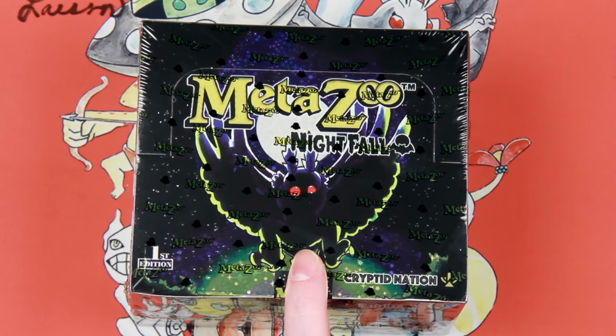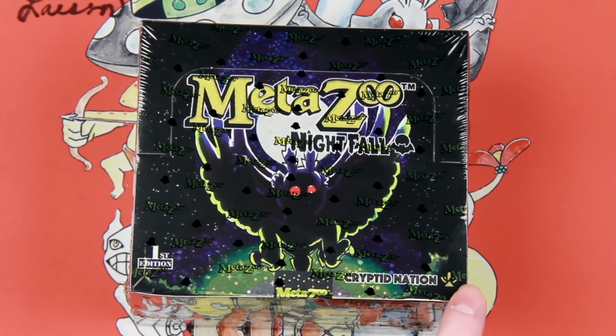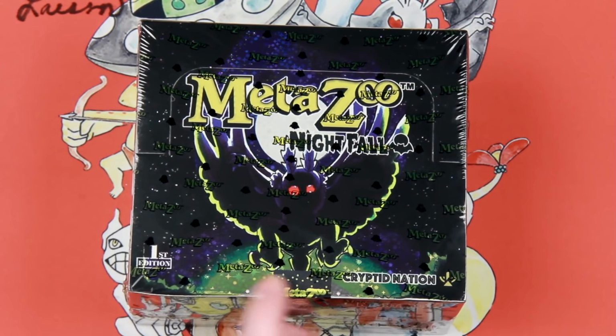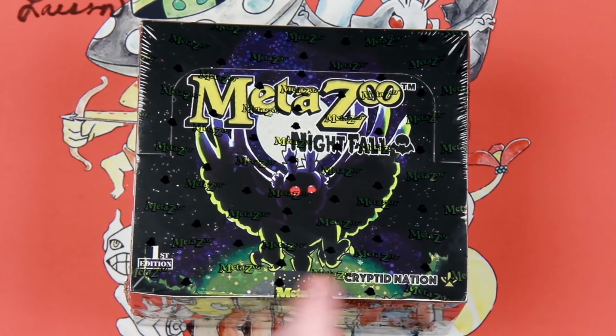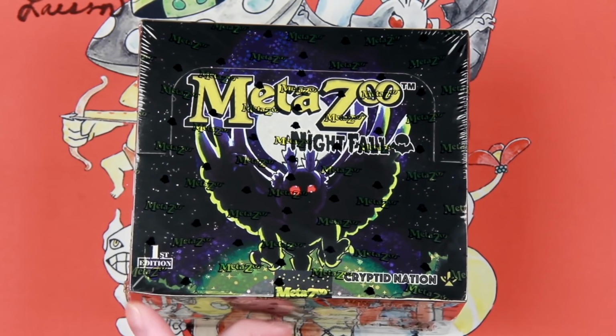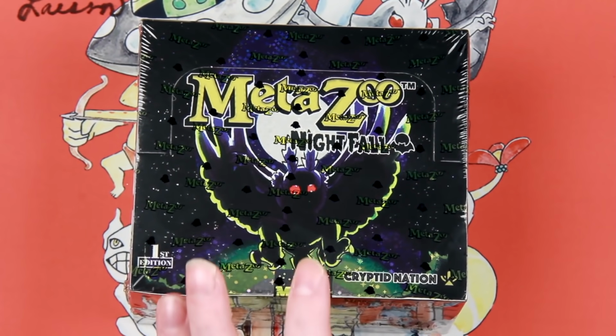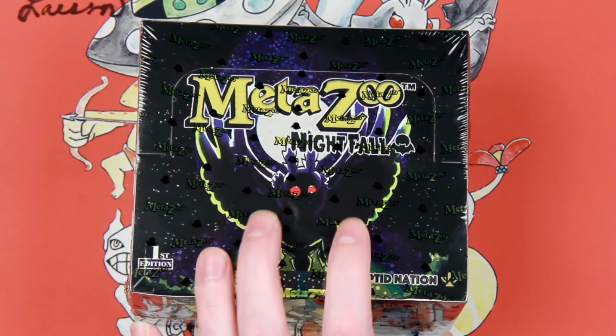They're going to follow this up with Yokai Island, so each block is going to have new characters from different regions. Cryptid Nation is mostly dedicated to cryptids from the United States, but we're going to be going all around the world at some point. So, anyway, this set, Nightfall, was specifically released for October.